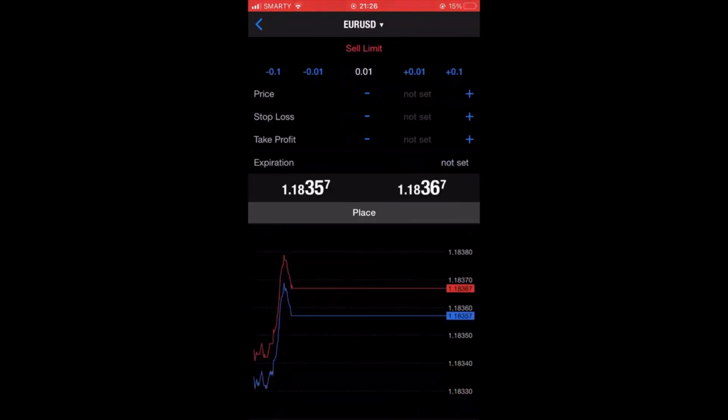Sell limit is the same. You're going to be selling above market. So if price was £1 again, obviously I'm not talking pips, I'm just giving an easy example. If price was £1, you're ready to sell at £1.10. Okay, so when price gets to £1.10, you're going to enter the market automatically because your order's there, in anticipation of price dropping.